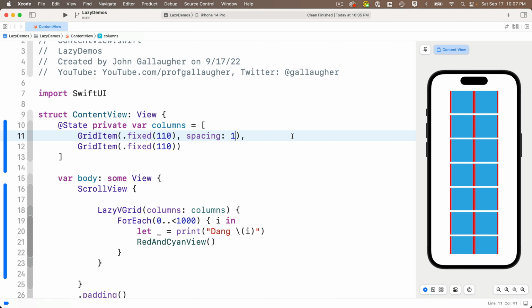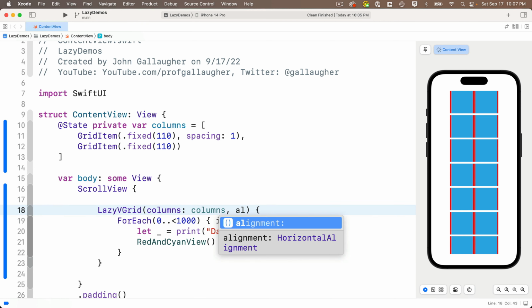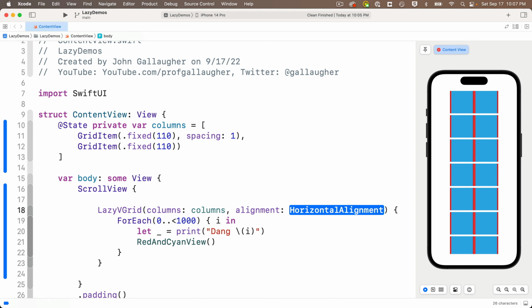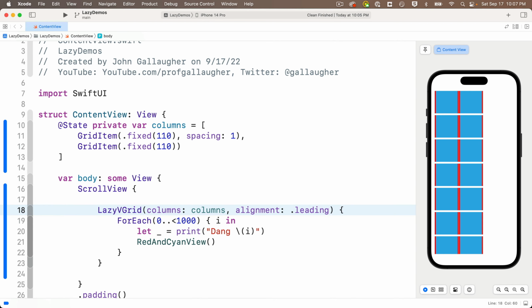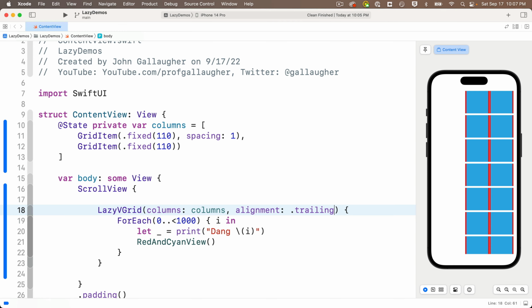You might look at this and say, well, what if I wanted to align things, say, to the left-hand side? Well, you can change this by adding an alignment parameter to the LazyVGrid. So after columns, I'll say comma, alignment, code completion shows it in here. Select this. I'm going to say dot, and look, leading is an option. We know that that means left justified. Press return, and our 2 columns are flush left. Change dot leading to dot trailing, and you see the columns are flush right. Nice. But I'll delete the alignment. I like centered, that's the default.